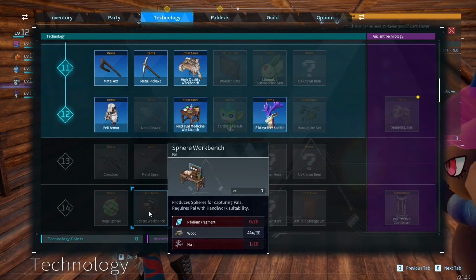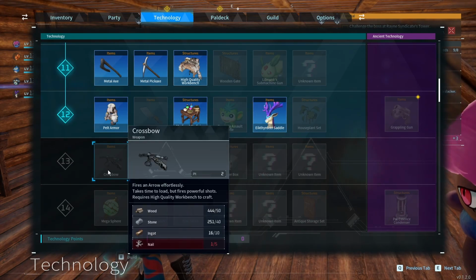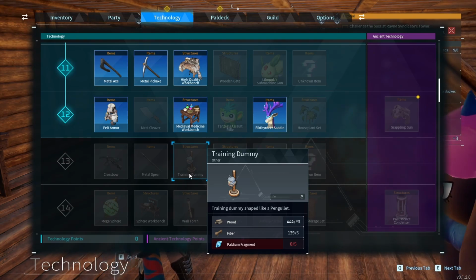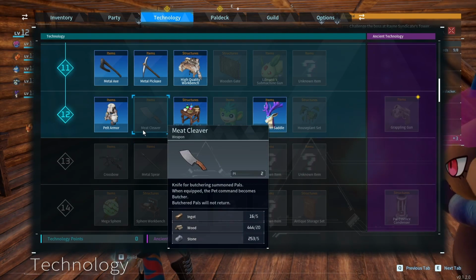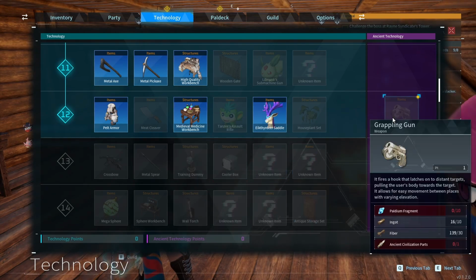We need this one, the sphere workbench, but obviously we need to be level 14 for that. Ooh, they have crossbow, cooler box, a training dummy. Oh, man. Knife for butchering. Summon pals when equipped, the pet command becomes butcher. What? Butcher pals will not return. I don't know. Why do we need that one?